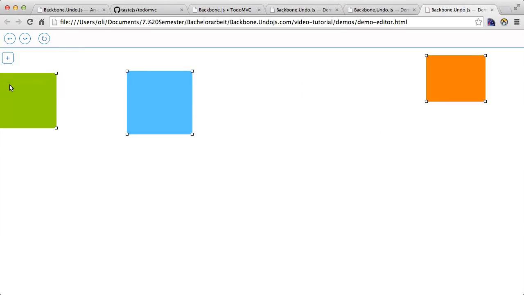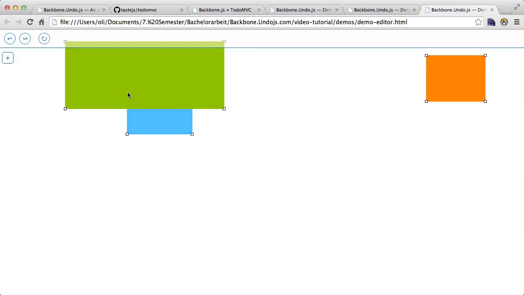I'm dragging some planes around and I'm resizing them, and I add one and I undo this. This works. And I undo that. And what's that? Nothing happens? Okay, so you can see it looks like slow motion or something. The undo manager doesn't undo the entire drag, but every single step of it. This is, of course, because your undo manager doesn't know that all these changes are part of a long ongoing action. And even Magic Fusion can't help us with this, because it's just undoing what happens at once, and these changes don't happen at once, they happen one after another with a few milliseconds in between.